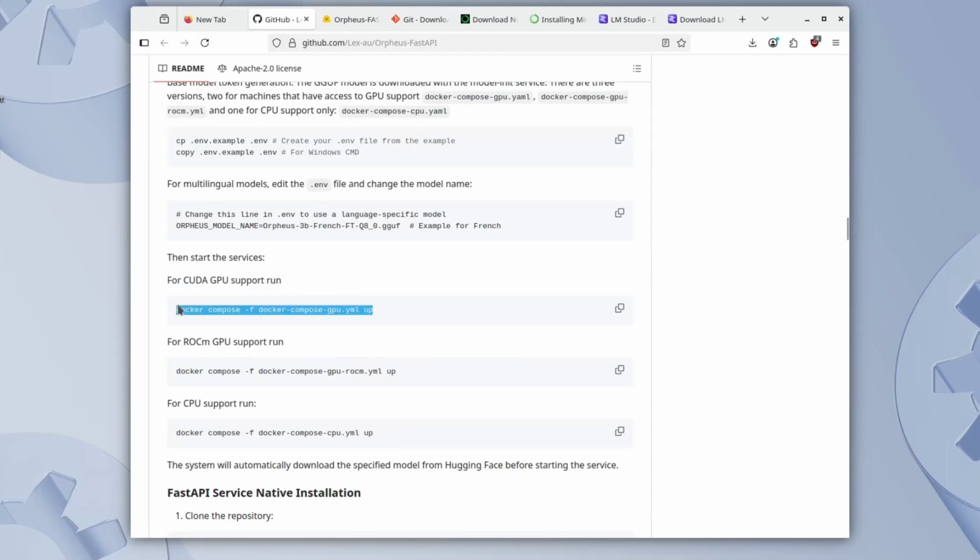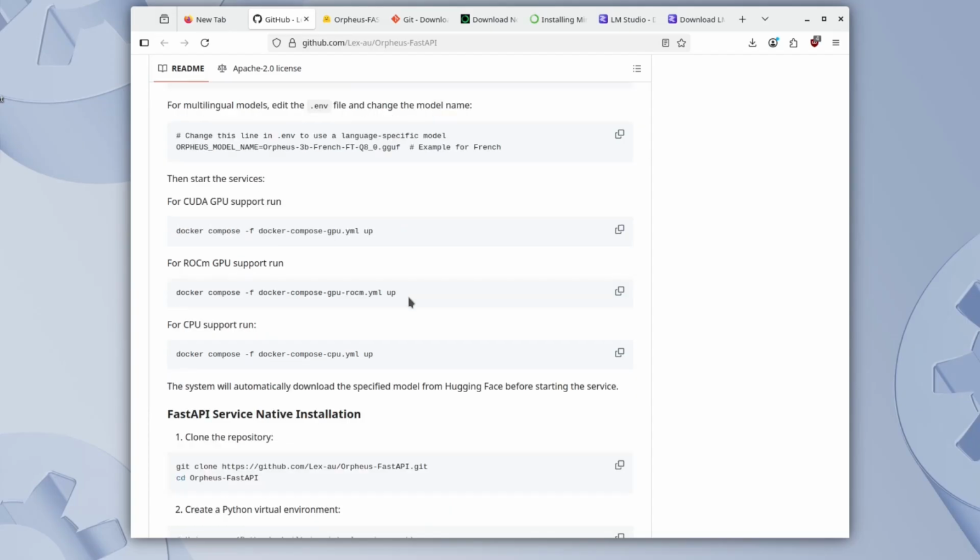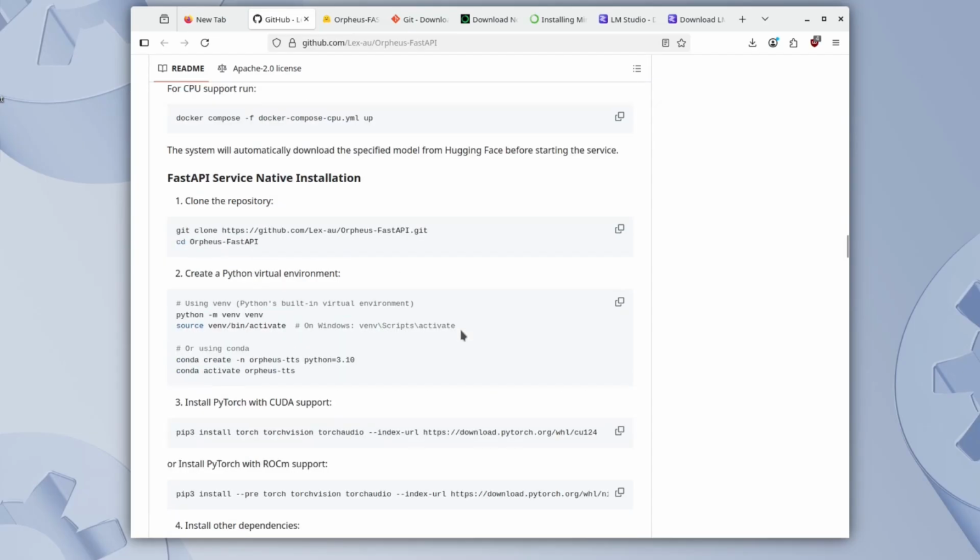You're also gonna need Docker, but I have a better option and it will be much faster and you can save a lot of VRAM. So stick it to the end and you will see my version of the setup. However, you can still use Docker with CUDA GPU, with the AMD GPU and a CPU version. You can choose whatever you want. Actually, it's pretty simple. It's not complicated.